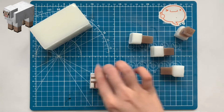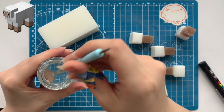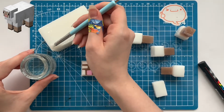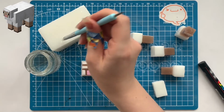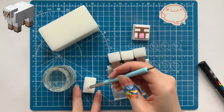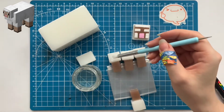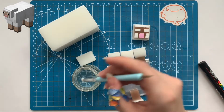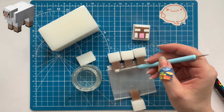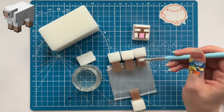And then I'm getting this shiny glaze, that's not what it's called, it's glossy varnish, and I'm just covering it all up to give it a nice extra shiny finished layer. That was a mouthful. And I used this plastic sheet to kind of keep the legs level because the bottom part is smaller, so it kept tipping over, and I was like, fuck you. That's exactly what I was like. Fuck you, legs.